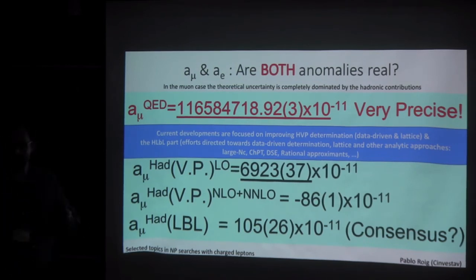So Pablo, one question: when you say calculations on the lattice, you mean at the physical point or extrapolations to the physical point? No. Okay. I can give you more details about that later on. But for the, okay, we will discuss later on. I have this thing, but I will need a lot of time to discuss. Okay. But they will be really useful.